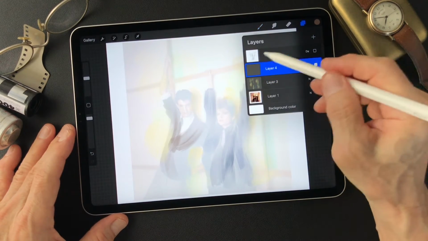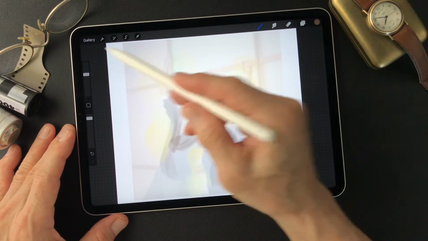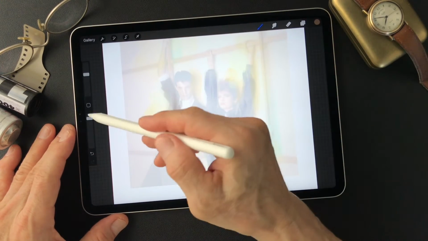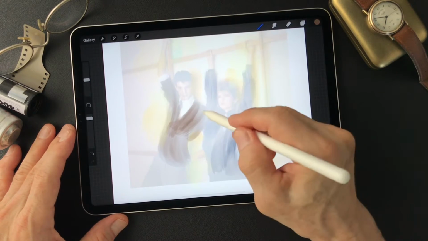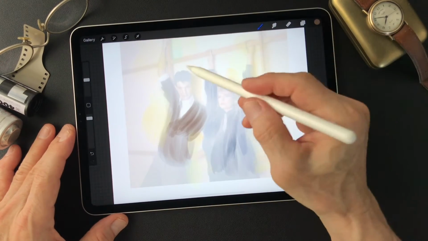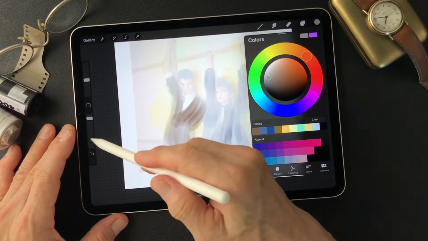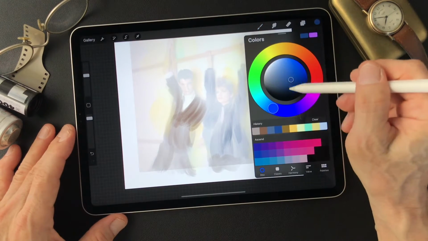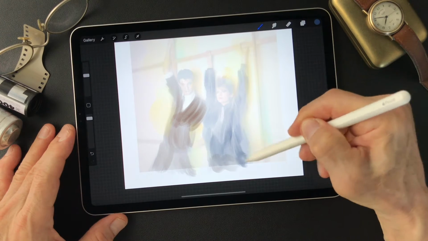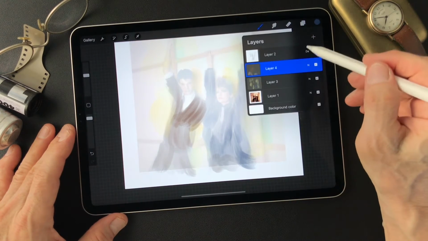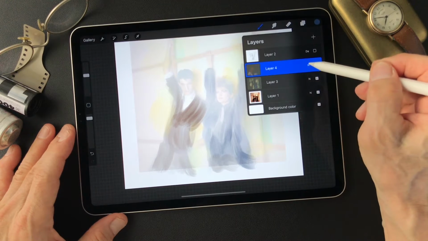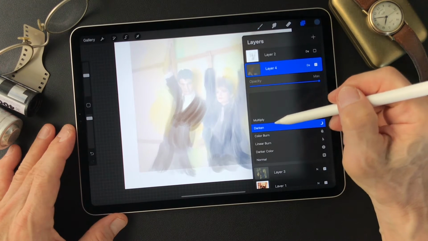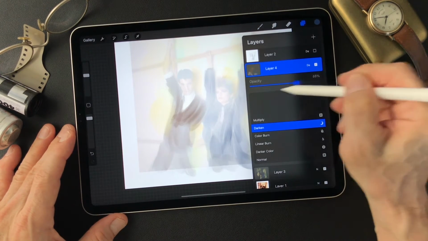I'm going to add another layer. The reason why I add another layer is maybe I can change the layer mode to darken on this.